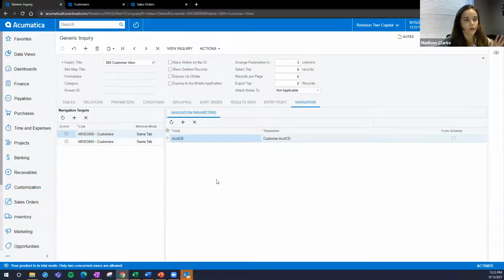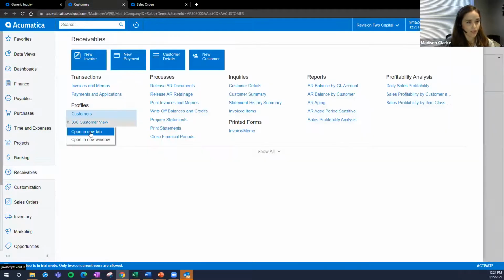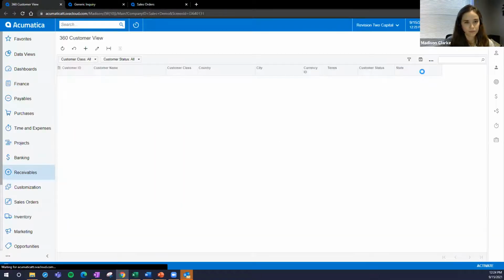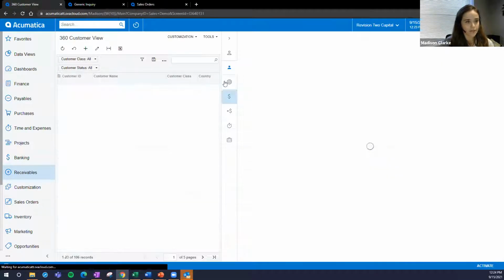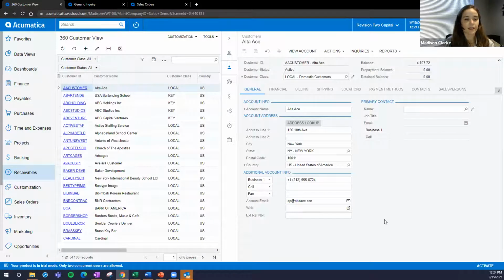All right, so our first step is to select the first navigation panel. So the one we're going to start with, if we go to my 360 customer view here, is we're going to start with the most basic example. We're just going to connect the customer card directly to the customer GI. So all we're doing is we're connecting customer to customer.